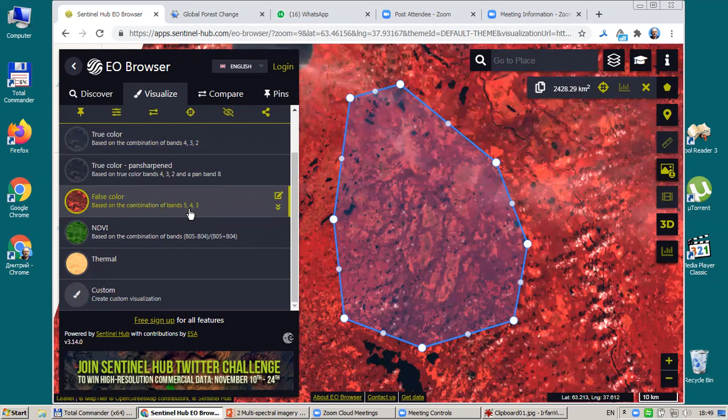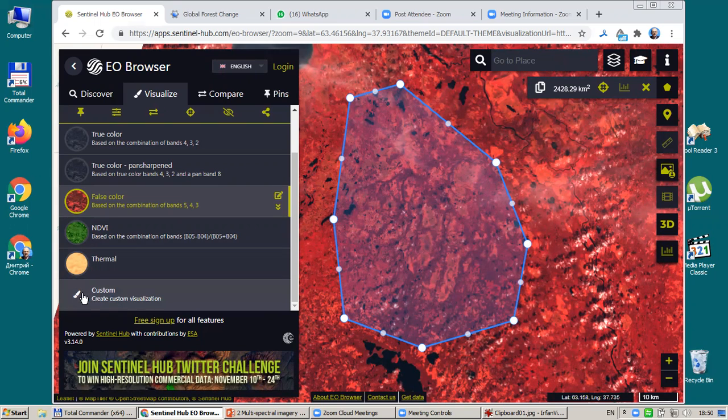Probably it is a numbering for Landsat 7, so it means near infrared, visible red, and visible green. So you could see a different picture. Of course, the colors here are not natural; these are false, and all of this picture looks red.